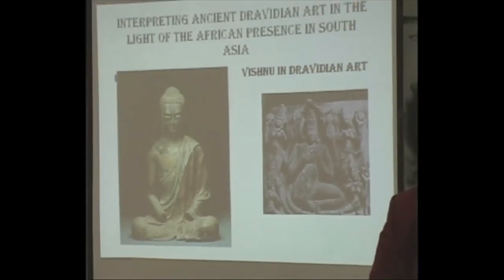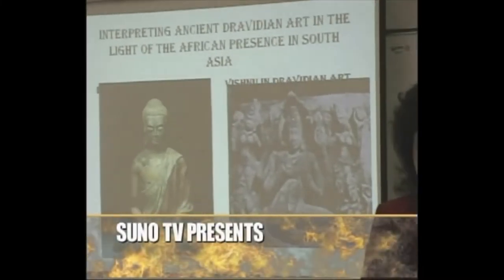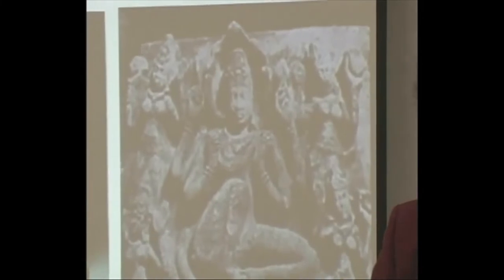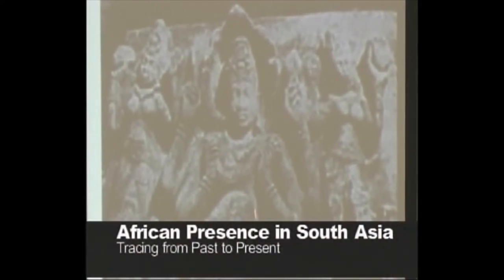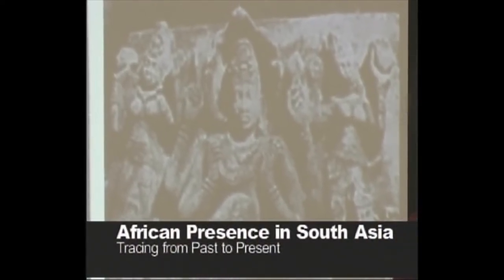Now African scholars claim that since the Dravidian peoples who fashioned and worshipped the images of the Buddha and the Hindu god Vishnu, yes, Vishnu, he's the god of peace, so he saves the good souls. Okay, so since these images were fashioned and worshipped in the Dravidian temples, in the Africoid mold of humanity, must, according to all knowledge of human nature, have African origins. So that's their basis for the argument. Now, the portrayal of these images raised intriguing questions about Dravidian racial and cultural origin in South Asia, and the debate still goes on.